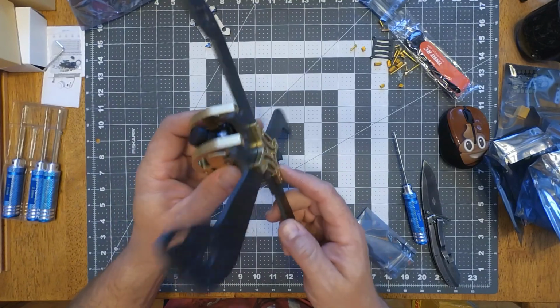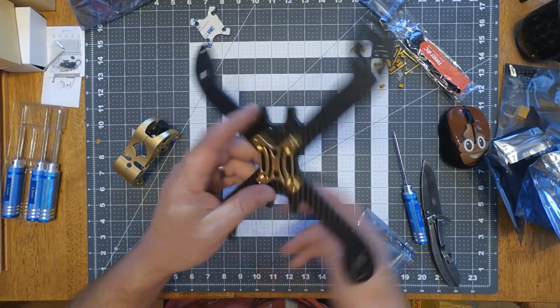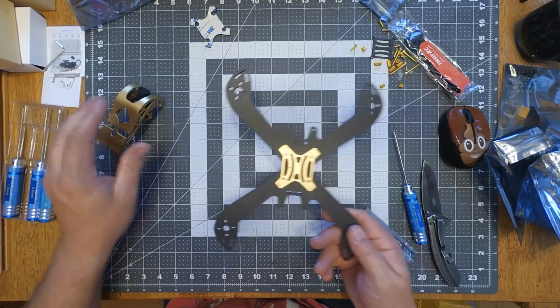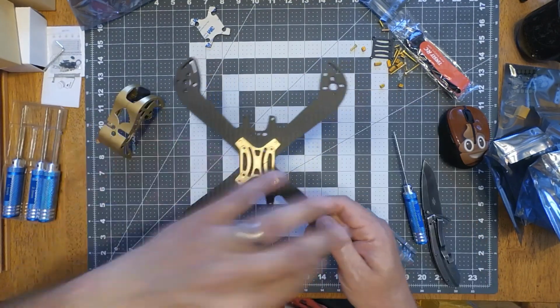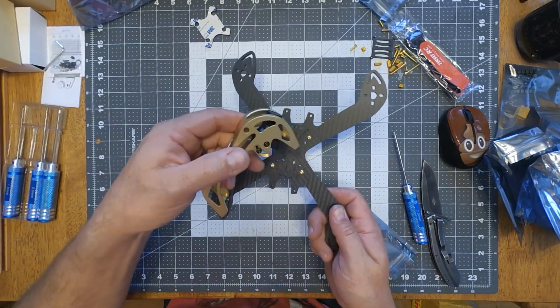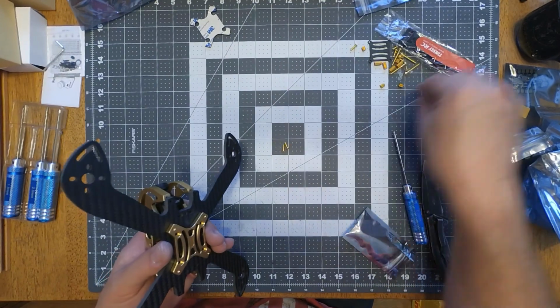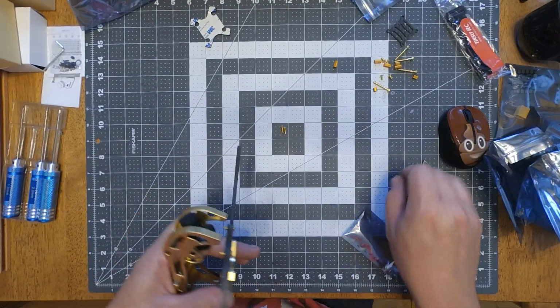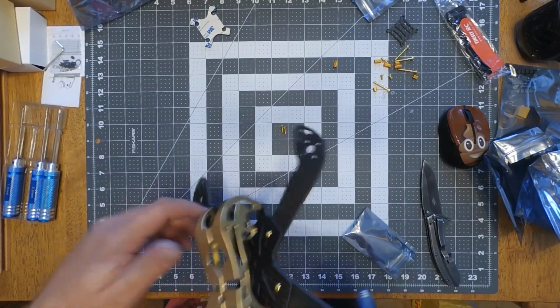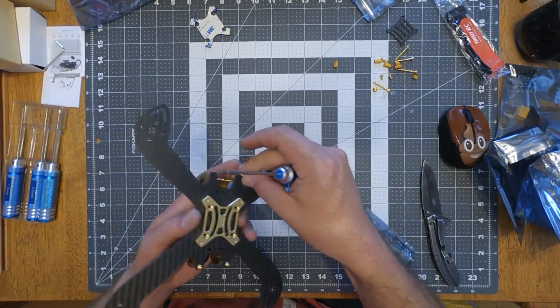Then the outside four. Until you put your top on, there's no front and back. It's exactly milled the same, totally reversible, which I think is really cool. And as soon as you put that on, then you have a front and back. For that, you'll take 10 millimeters. Everything fits so nice on this frame.